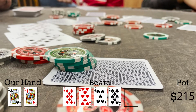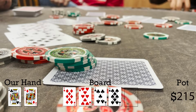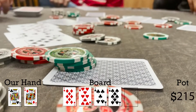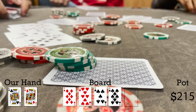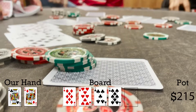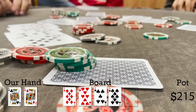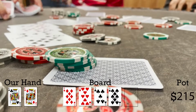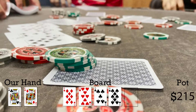A few notes that I want to mention about this player that just went all in is that he loves to trap pre-flop. We've seen him numerous times just flat with aces, with some other high pocket pairs in order to somewhat disguise his hands for post-flop play. So aces are definitely in his range. However, he could have queens, jacks, 10s. Maybe he's trying to shove, deny equity from overcards, such as his flop raise earlier.